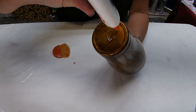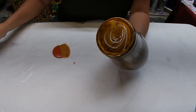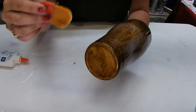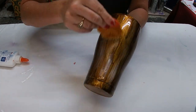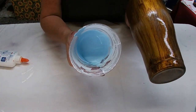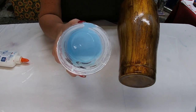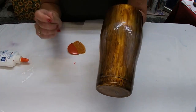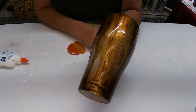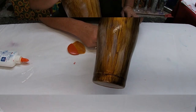And then I'm gonna let this dry, not dry. Jeez Louise, I say that every time. I don't mean dry, I mean tacky. We just want it to be tacky. And then we're gonna come right back in with our mixed white paint with Pinata. And we're gonna get the crackle effect and see how this looks. Okay, so we will be right back.